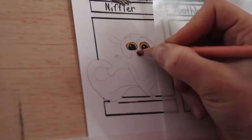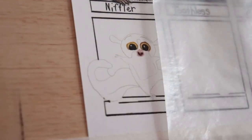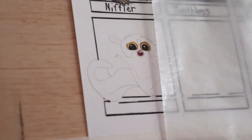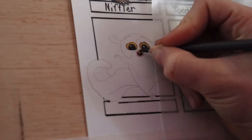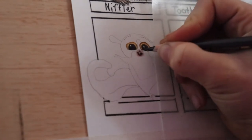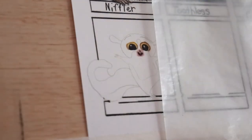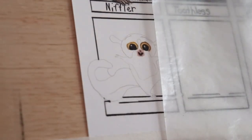So, going through and adding the pink around the outside of his mouth. And there's his little nose. Adding his little nostrils in there. There he is. Just add his nose, and just darkening up the shadow in his mouth. I'm just burnishing that a little bit with the white.